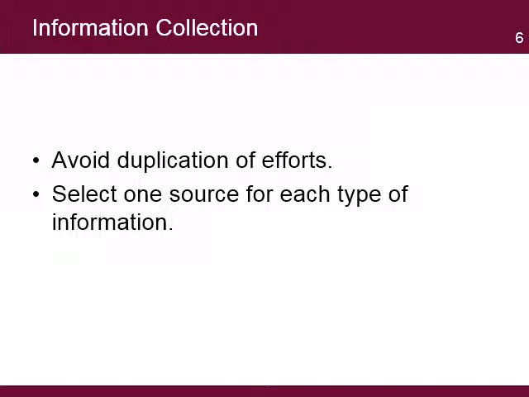The project team should also ensure that duplication of effort does not occur in the collection of information. As much as possible, a project should strive to have a single source for each information type. If the project maintains multiple databases for beneficiary surveys, records maintained by project staff, and separate records maintained by the partners, the possibility of problems related to accuracy and consistency of beneficiary reporting may increase.